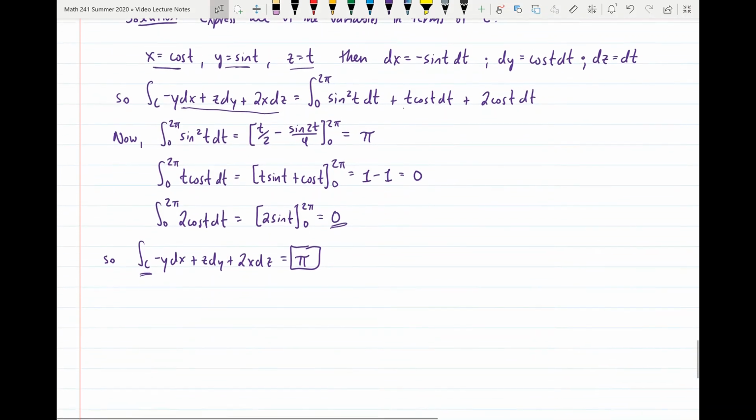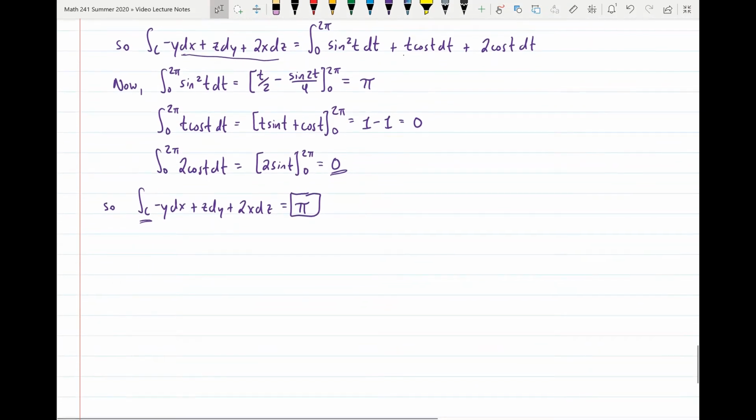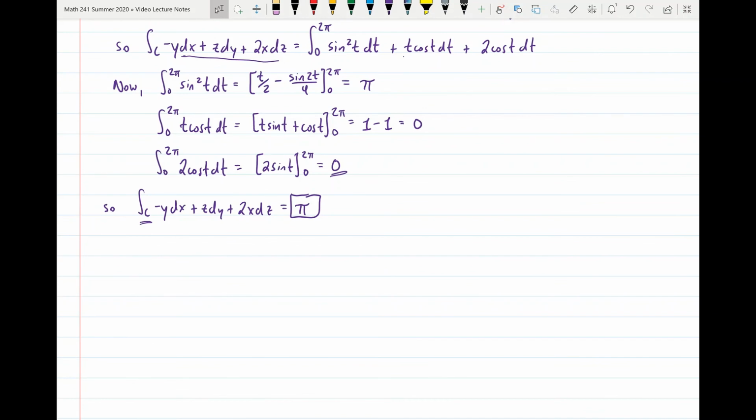Okay, so that's all of the information that I have for the first half of section 16.2. In the second half of section 16.2, I'll go through applications of the line integral. At this point, you might be wondering what the geometric intuition is for the line integral, but I will give some reasons for why we care about this thing in the next video with some applications, so look out for that.